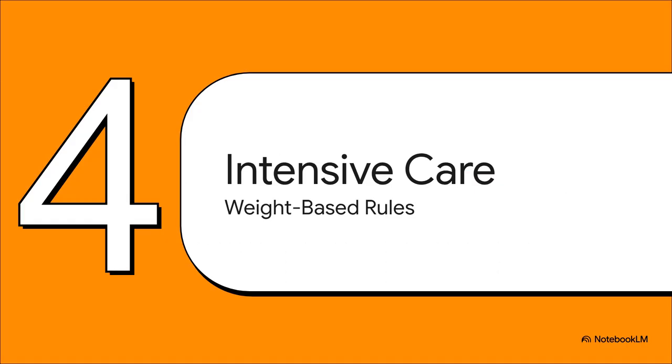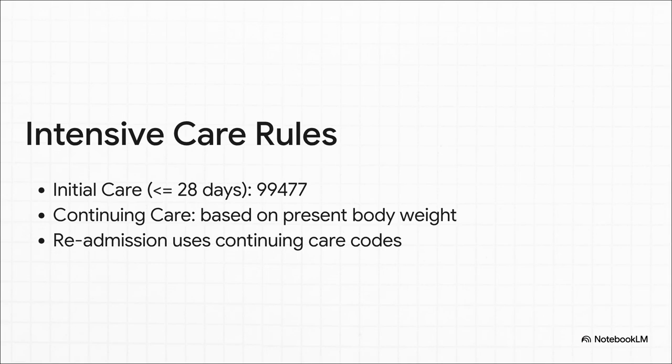Okay, Section 4, Intensive Care and Weight-Based Rules. Let's step down our patient's acuity just a little bit. For the initial intensive care of a neonate, 28 days or younger, we use code 99477. This is for intensive observation and monitoring of a baby that doesn't quite meet the strict definition of critically ill.